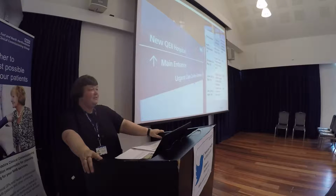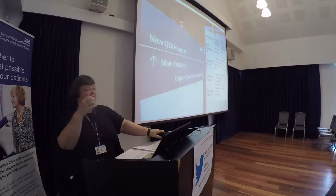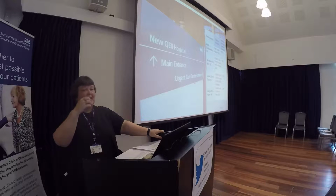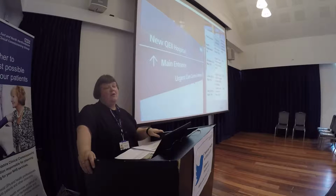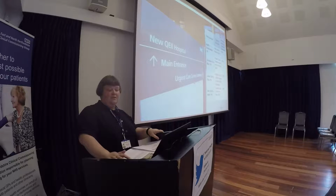There are a number of people that receive ambulatory care on that site, which is where they go in to have treatment during the day and then go home again during the evening. And it has a range of diagnostic services and an entire floor dedicated to children's care. So it is a building we would like to use more and we want to see fully utilised, but I thought it was worthwhile giving some feedback just to show the scale of the people that use the service.